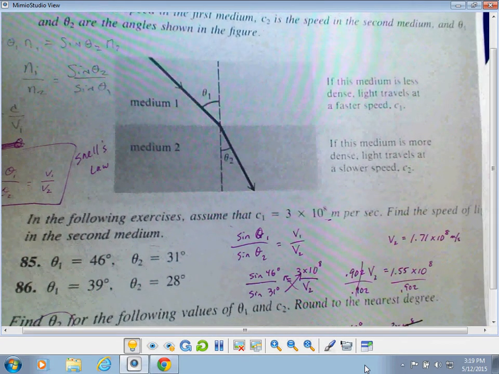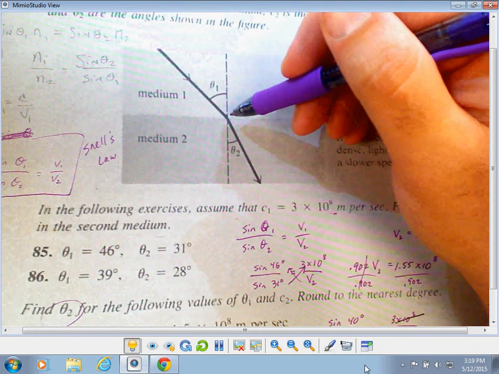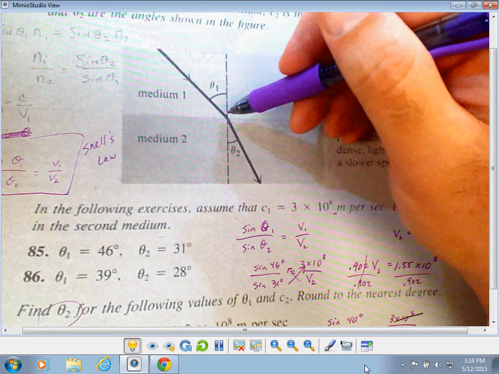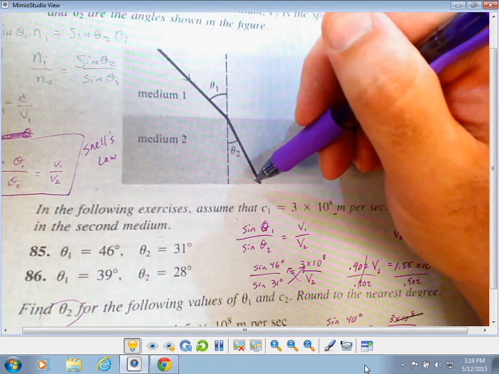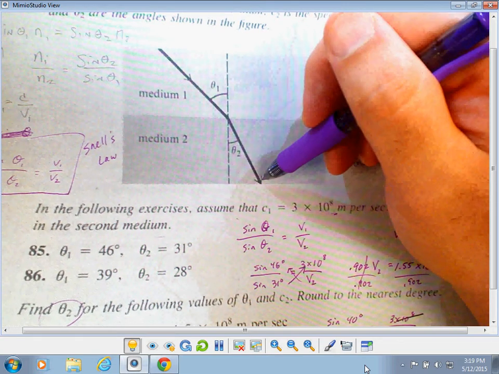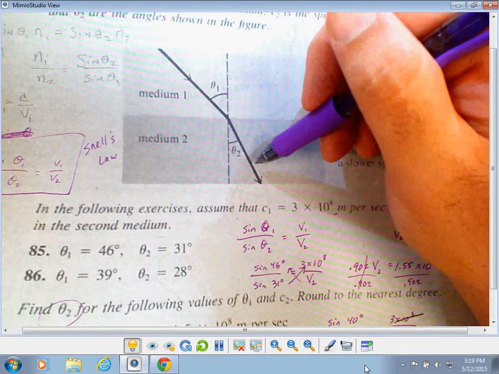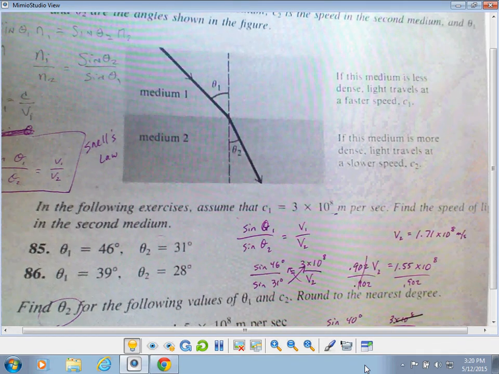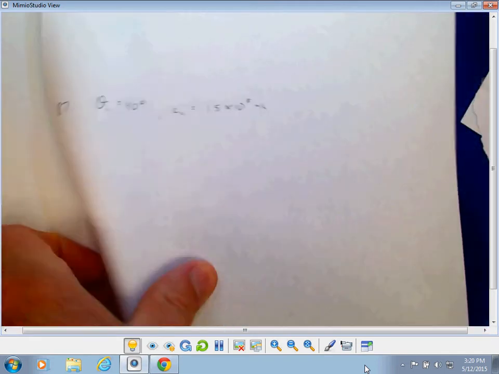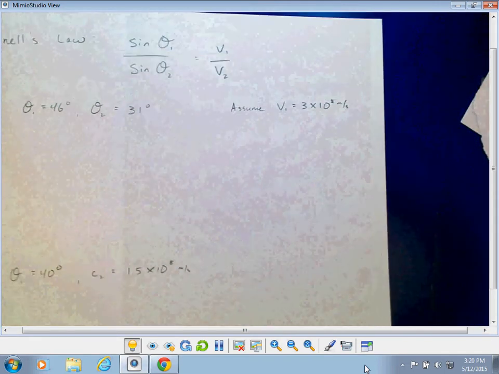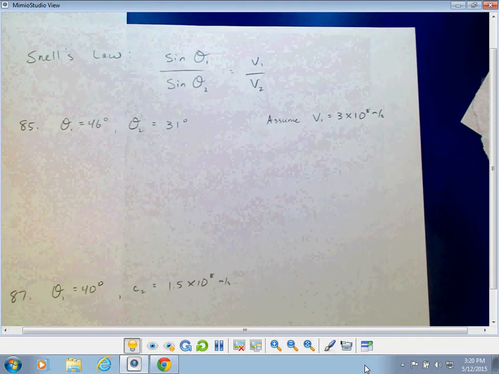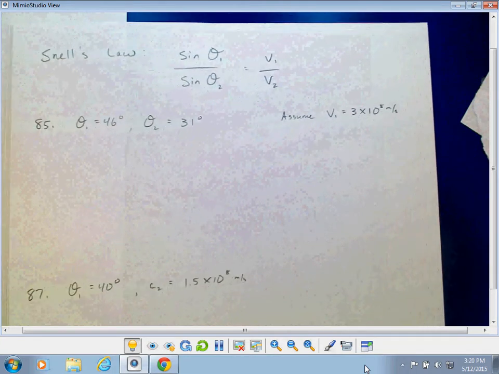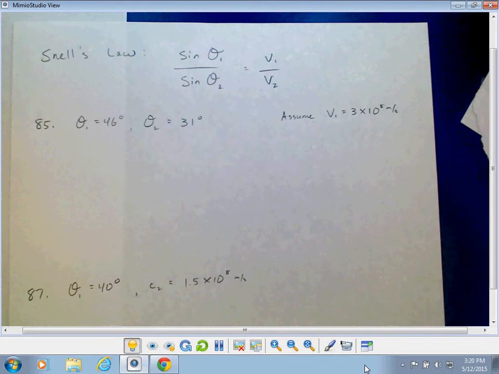Right, where you have a light beam coming from one substance, like say air, and contacting water. When it hits the water, it bends and actually slows down a little bit. This process is called refraction. This is actually a physics problem, but I guess they wanted to give you some context behind your trig. So there is a formula for Snell's Law. It looks like this. And so we're just going to apply that basic proportion to the two kinds of problems you had.